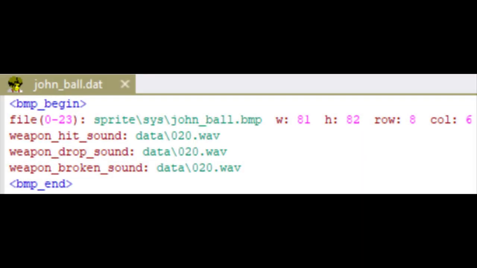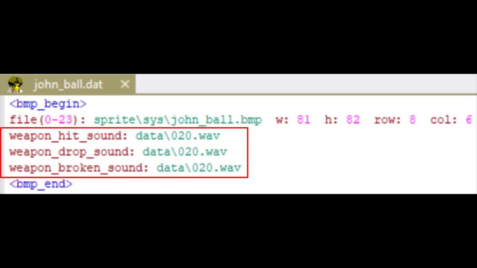In this lesson, we'll discuss attacks, which are mostly balls that a character shoots out. Lessons 2 and 3 have covered a lot of things, so this lesson will be pretty easy. First of all, the bitmap part is very similar to the bitmap part for characters, except we have a few lines here, which are the sound the game plays when the ball is hit or destroyed.